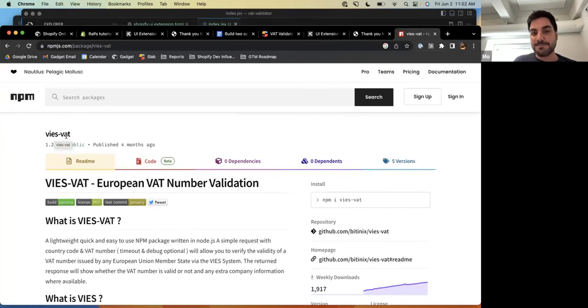It's called vat-validation. What I'm going to teach Gadget to do is every time a webhook with an order comes in, take the VAT ID, take the country code, send it to this service, and this service will return valid or invalid as a result. And then I'm going to store that in Shopify. So that's the last part of this project.